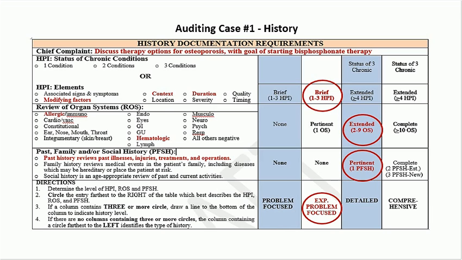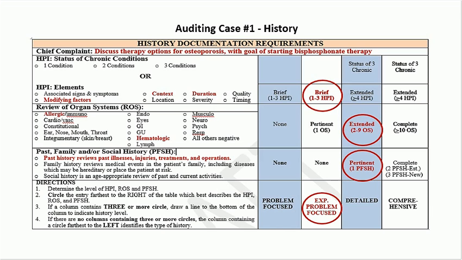The HPI elements supported are modifying factors for the Miacalcin the patient is already taking. Context is assigned for the laminectomy due to the spinal fracture, which was when osteoporosis was suspected, and the duration is credited for 2015. This gives us a total of 3 HPI elements, so following the directions, we would circle the highest level to the right, which would be the second column.